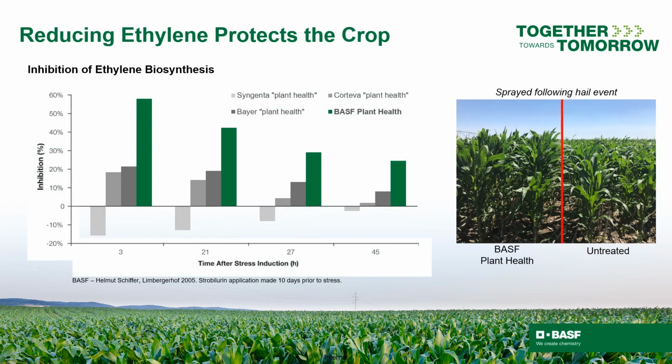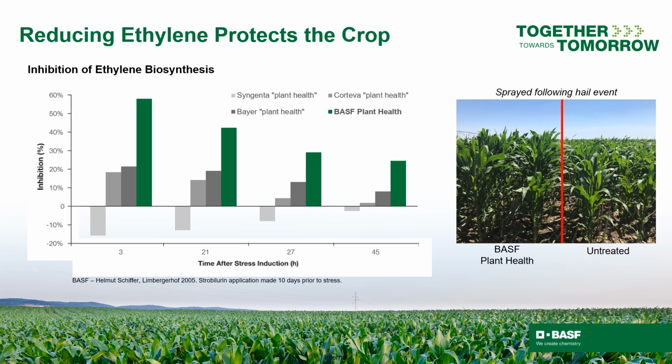So something that we have found is that when we apply a product like Headline Amp, we can actually inhibit the production of ethylene. So ethylene is a hormone that is produced as a natural response to stresses within the plant that causes that plant to start to shut down and try to produce seed in response to that stress. But that's something that we want to try to prevent so that that plant and that crop is not shutting down too early, and we're continuing to allow it to produce yield and focus on growth efficiency and trying to maximize that yield potential instead of shutting down too early.